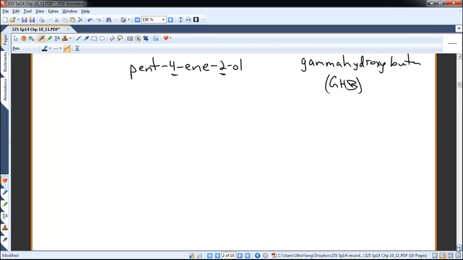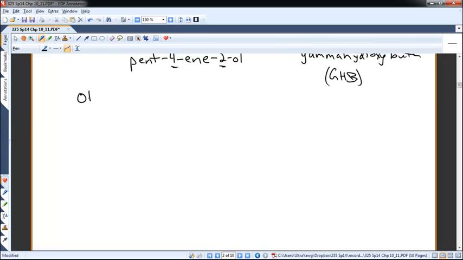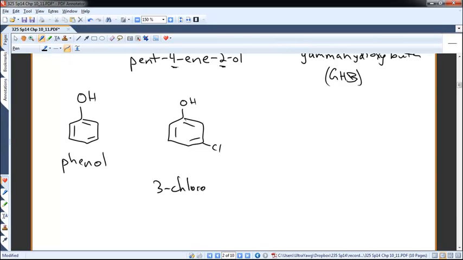Alright, next, phenols. Phenol is a grandfathered name from IUPAC. So phenol is essentially 1-hydroxybenzene, right? Or benzyl, not benzyl alcohol, but benz alcohol. So this is a grandfather name through IUPAC, and it's acceptable to say phenol is that. So if I start tacking things onto my phenol molecule, like a chlorine at maybe this position, we count the highest priority group, which is the alcohol, so it would be 1, 2, 3. So we would say this is 3-chlorophenol, right? If we put it at the 4 position, it would be 4-chloro.